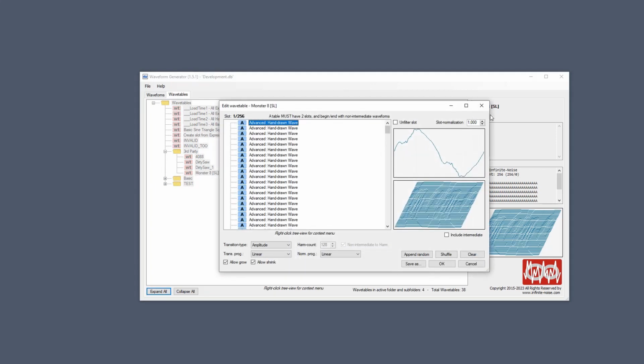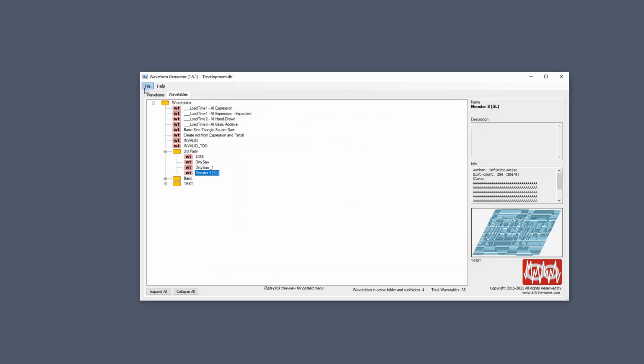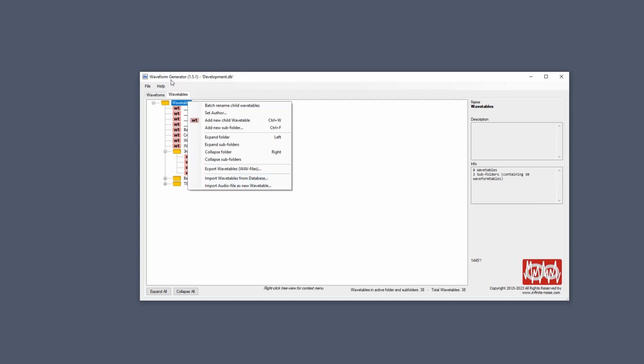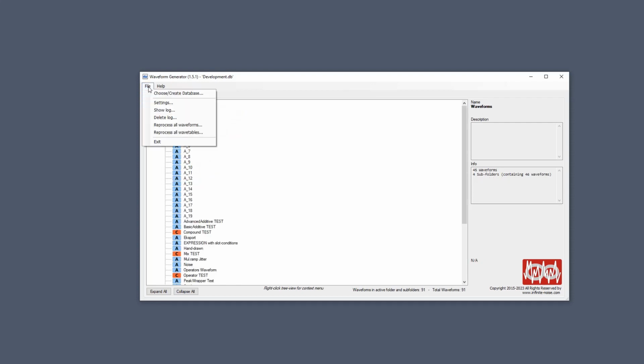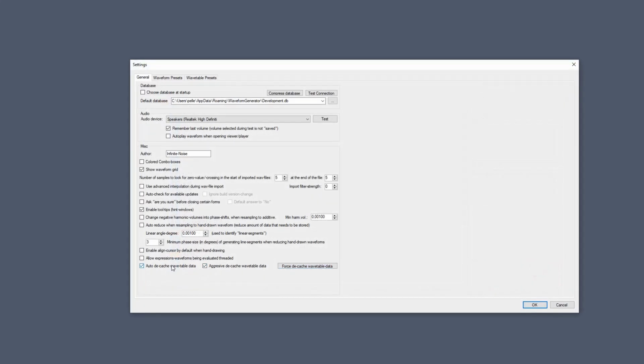So it makes the program a little bit slower. It's not a lot, but editing a single waveform, it's not a big deal. But of course, if I were to export all of my wavetables, it will add a lot of time to the time it takes to export them. But at the same time, it requires less memory. And as I said, these imported audio wavetables, they're really large. So unless you have a lot of memory, I suggest you use the default cache setting.